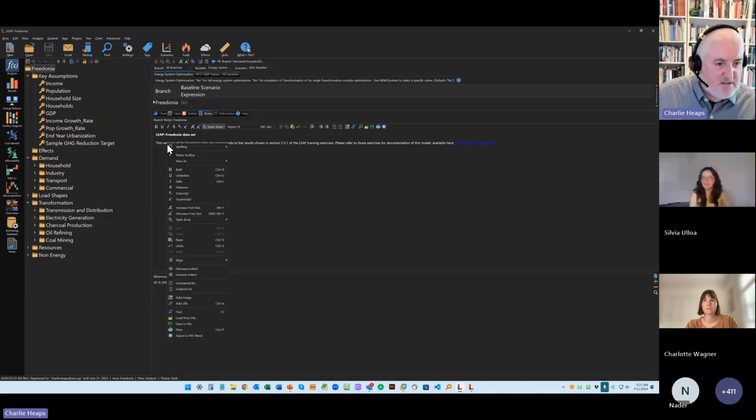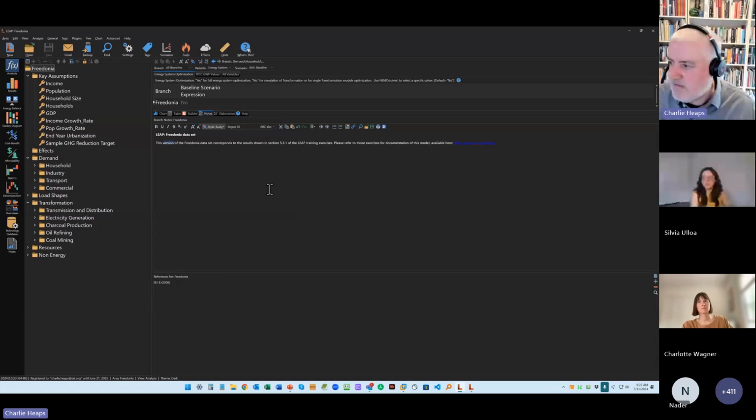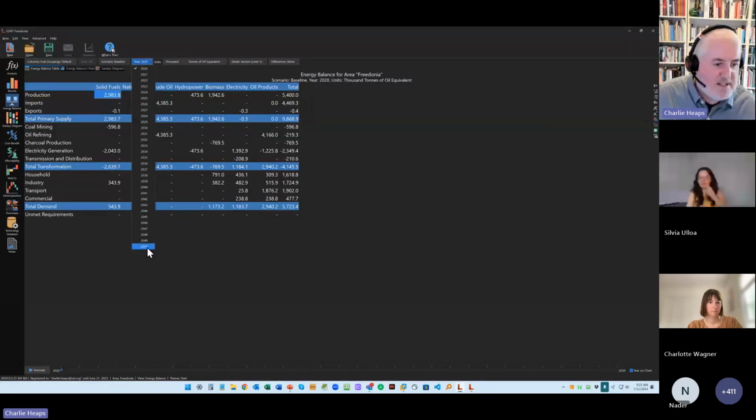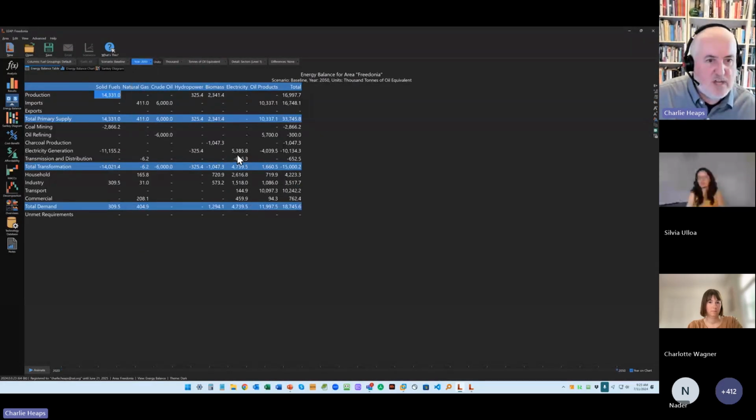Let me just quickly show you the energy balance view. That's another area where we've made some improvements. So here I'm just looking at a standard energy balance for a particular year. This is a feature that's been in Leap for a long time, but now you can look at it with much more detail. So for example, I might want to look at it with a level of detail in demand, but also a greater level of detail in the transformation sectors for energy supply. So that works much nicer than before.